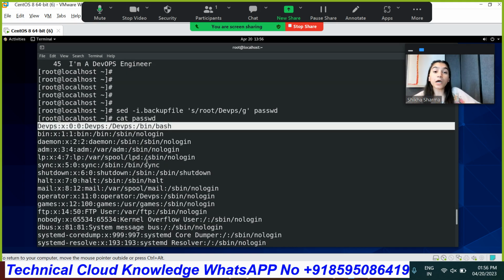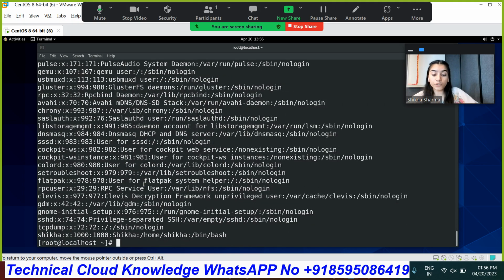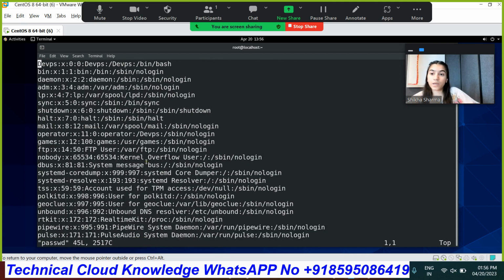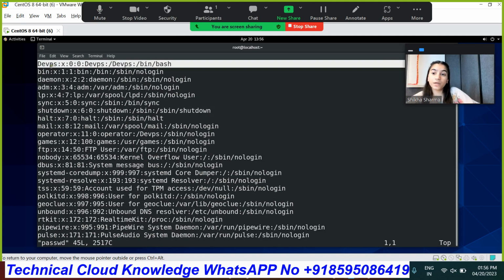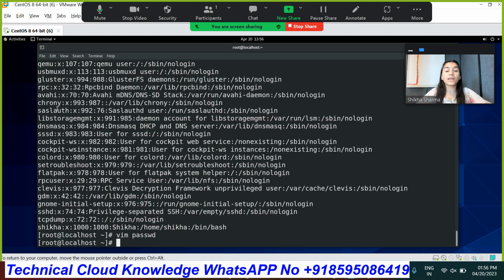And this happened in the original file. If you want to check it, go into the file and you will get to know. As we can see, the changes exist in our original file. So that's how we insert changes in an original file. If we want to exchange it, we can do that as well.